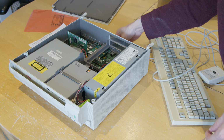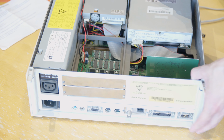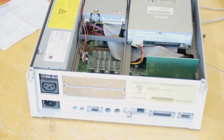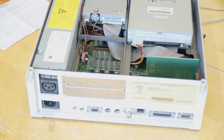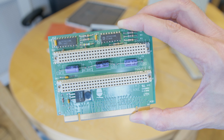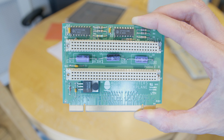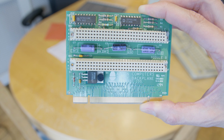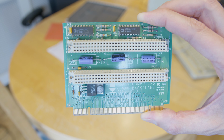Take the lid off, unplug the keyboard and mouse. So I need to put the back plane in, that's not in at the moment. And then I will install the podule, and then we'll do software configuration. Okay, there's the back plane. I only took this out because I was fiddling around inside. I had to keep taking it out, putting it back in, so I just left it out. But we're going to need this for the podule.